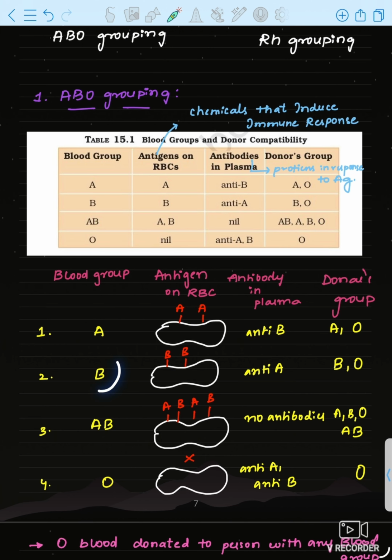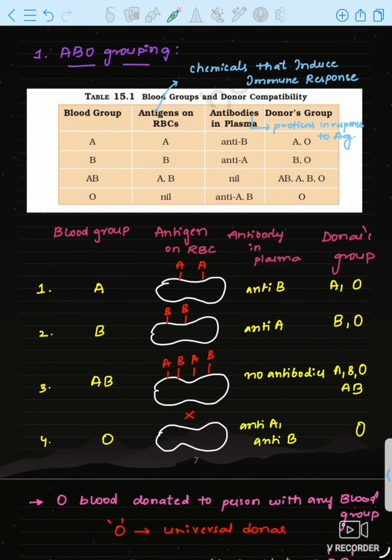Now B blood group, the same blood group, can be given, and O is universal donor. But if A blood group person is giving blood to a B blood group person, then the anti-A antibody is there and the A blood group has A antigen, so again there will be agglutination. Now in AB, everybody can give, no exception, because antibodies are not there, so no agglutination process will occur, okay.